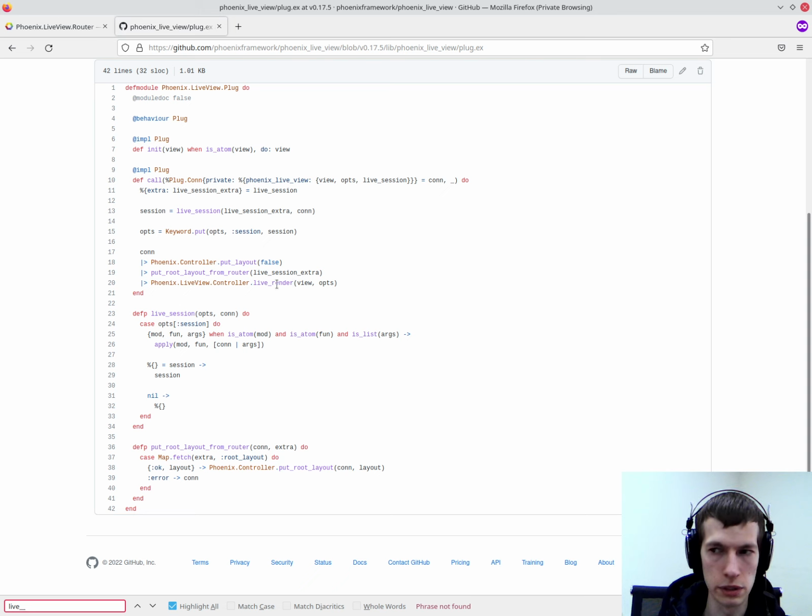So what it does, we get 3 values here. The first one is a connection with some extra data, and also we live render the connection. The next thing is view.